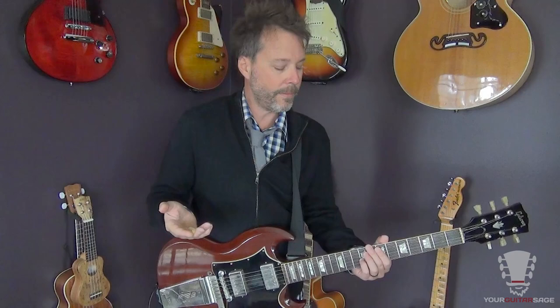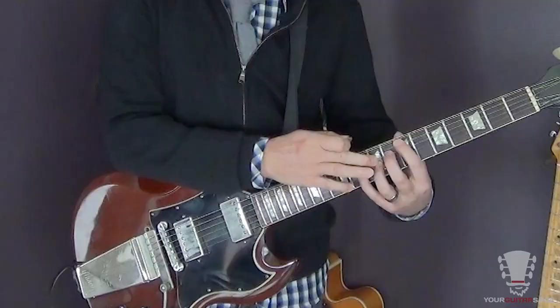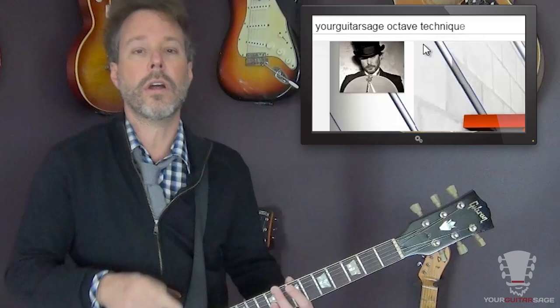The next part is going to be the only other part that Caleb does, which is during the chorus. This is the part that a lot of people get wrong because they're listening to the bass and they're moving the rhythm guitar line with the bass. I'm considering Caleb as the rhythm guitar and Matt as the lead guitar. But a lot of people get this wrong. The way Caleb does it is he's picking this octave figure. If you don't know how to play octaves on the guitar, you can watch my video by typing 'your guitar sage octaves.'